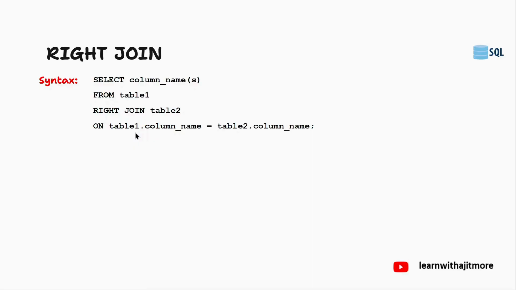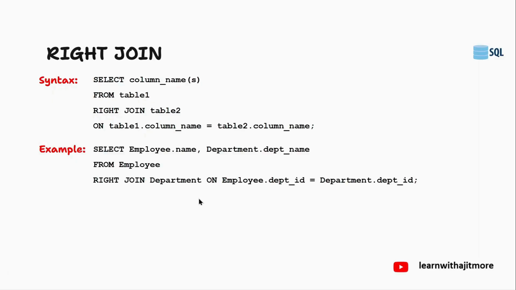Table 1's column is equal to table 2's column, and that column is common between both of them. Okay? As an example, we will apply the same thing on employee and department. So I'm printing the employee name from employee table. I'm printing department name from the department table. From employee right join department.